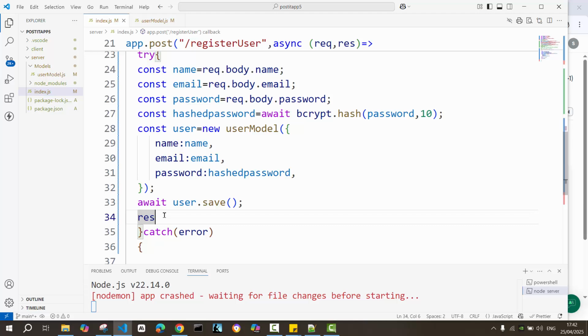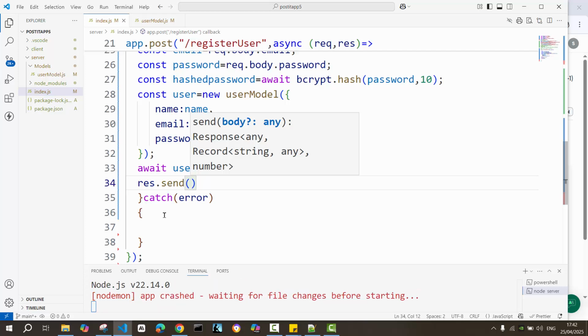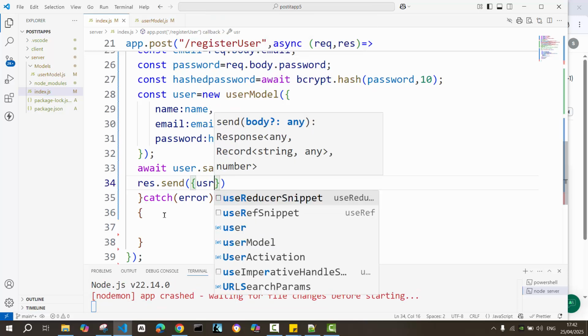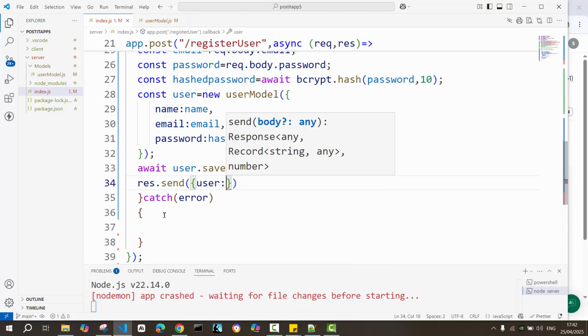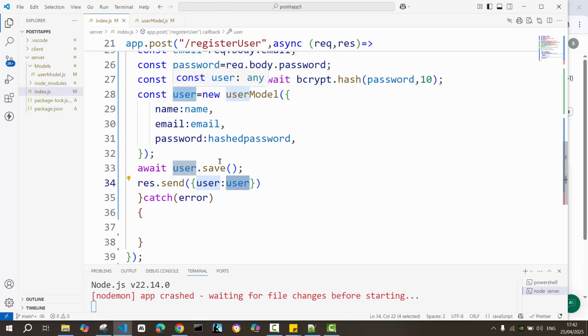So response dot send, just think of it as your PHP echo statement or Python print statement. Okay, and now response dot send, and here I will send the object. In the object I will send two things. First is the user, so here the key is user and the value is the user object which you have just created.